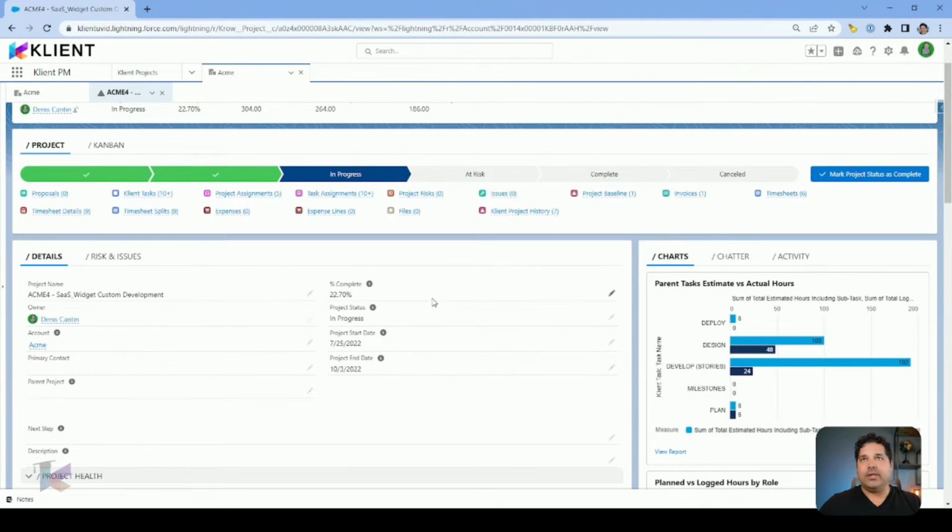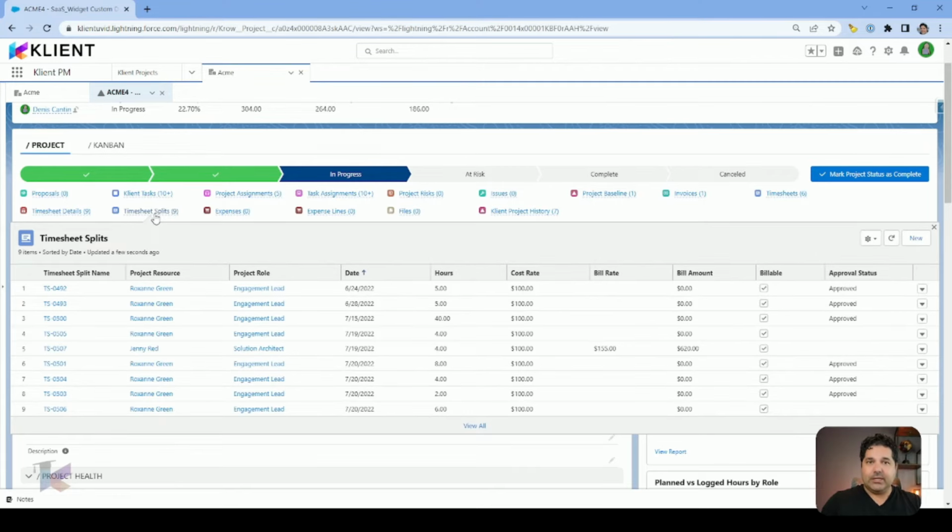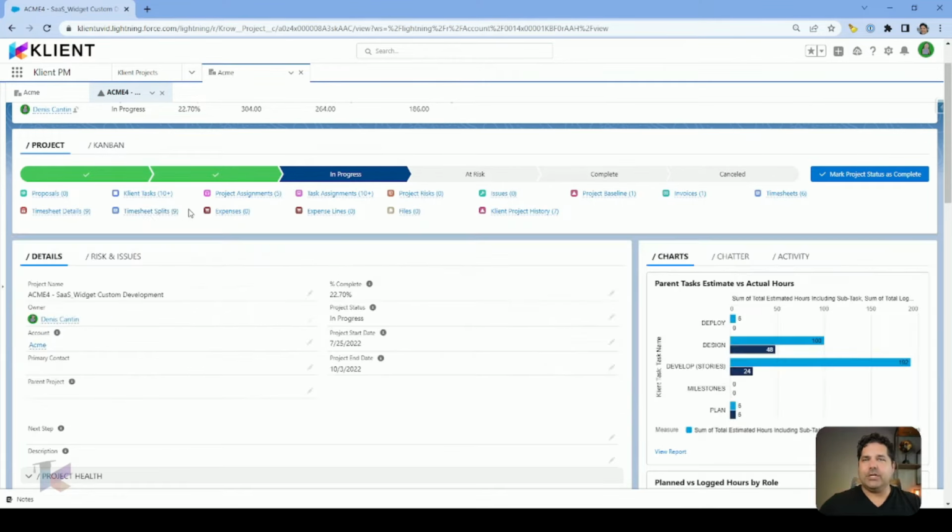We'll go a bit more in depth in the future on the difference with the timesheet details and timesheet splits. What I can give you right now to help you understand is that the splits are the smallest increments, so the actual day at which the time has been entered. So let's just keep this in mind for now.